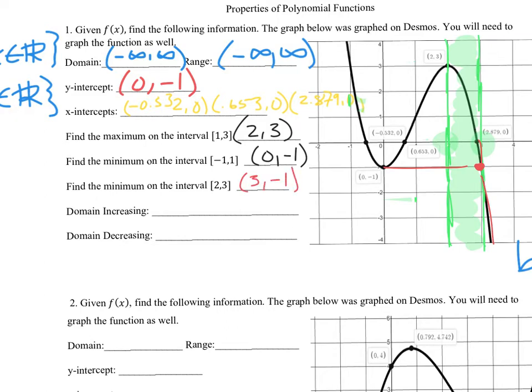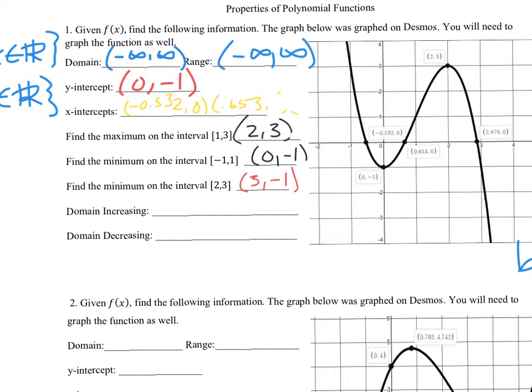And so as you can see, a minimum is not always going to be one of these little humps, one of these little valleys, or one of these mountains. Sometimes your minimum or your maximum can vary depending upon what little wedge you're looking at, okay? So just be aware, don't get so hyper-focused on just these when you're asked to look in between a specific spot in the domain, okay? Just be aware of that, okay? Now, let's go ahead and talk about where the domain is increasing and the domain is decreasing.